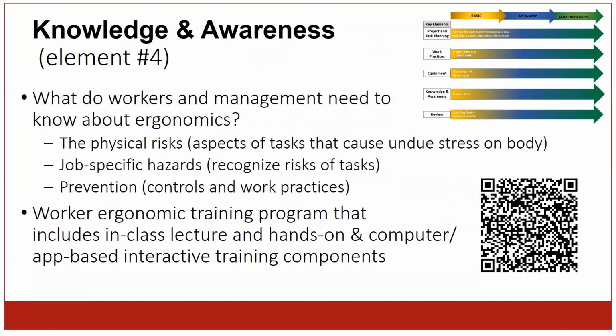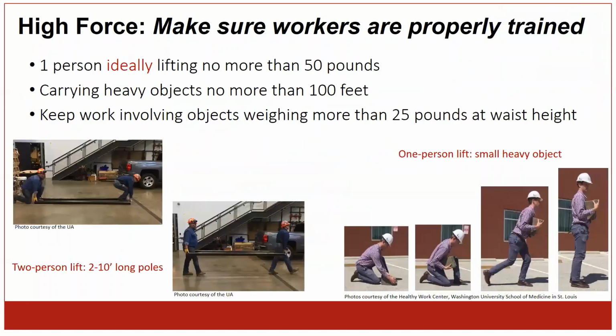It is important that all employees be able to recognize ergonomic hazards so they can plan for solutions. The worker program should be provided not only to workers and foremen, but also to project managers, estimators, and other staff so all are aware of ergonomic hazards and solutions. You can scan the QR code to retrieve this program.